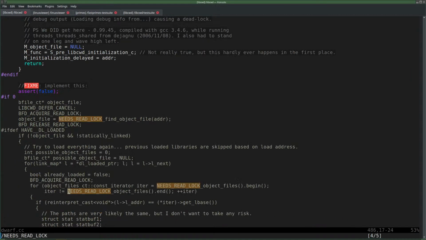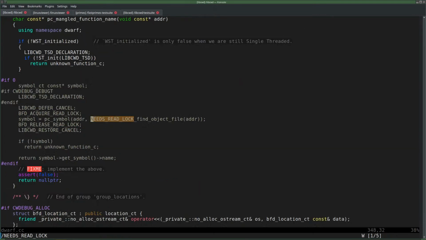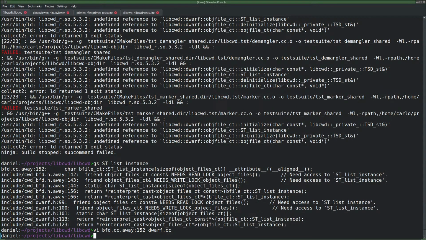Find object file. Just not defined. Where to put it? Well, it's somewhere at the top, okay. Somewhere at the top. Well, let's put this somewhere at the top then.